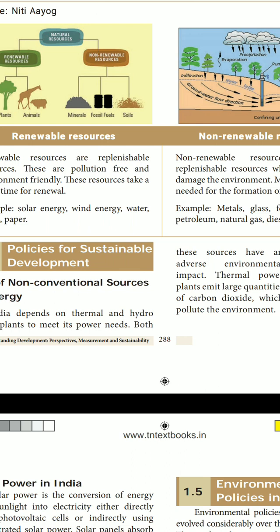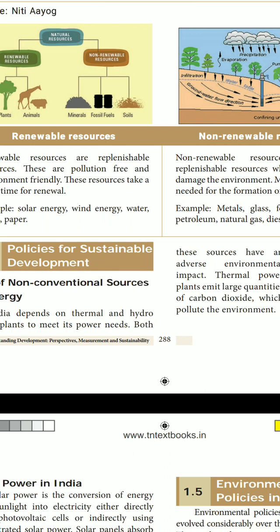Next, renewable resources have low carbon emission and hence are environment friendly. But non-renewable resources have high carbon emission and hence are not environment friendly. Renewable resources cost is low, as non-renewable resources cost is high. Renewable resources are pollution free, but non-renewable resources are not pollution free. Renewable resources, life of resources is infinite. At the same time, non-renewable resources, life of resources is finite and vanishes one day. Within one day, it will be vanished.